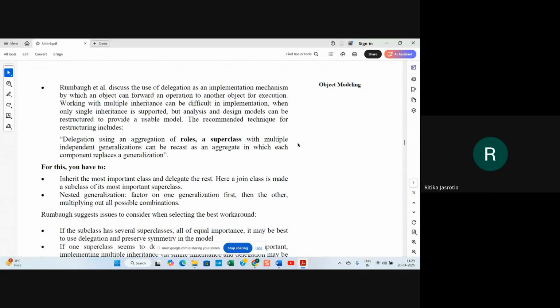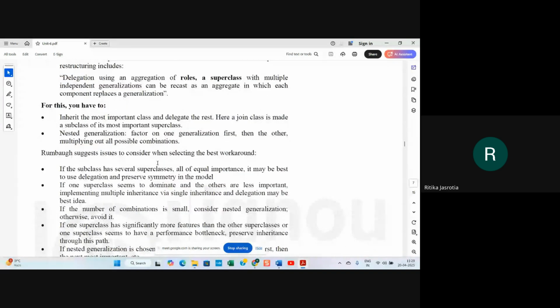A superclass with multiple independent generalizations can be recast as an aggregate in which each component replaces a generalization. For this, you have to inherit the most important class and delegate the rest. Here, a join class is made a subclass of its most important superclass. Nested generalization: factor one generalization first, then the other, multiplying out all possible combinations.